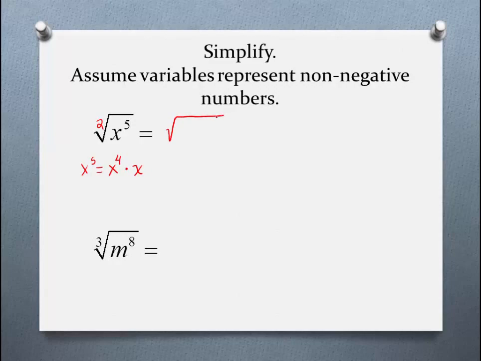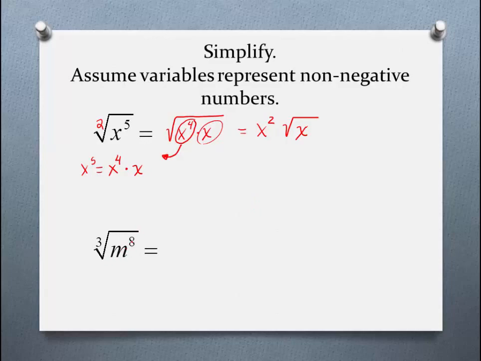And I'm going to rewrite that radicand using those two factors. And then the one factor where the index divides in evenly, that's going to come outside of the radical in its simplified form. So the square root of x to the 4th is x squared. That's the part that comes out. And then this piece over here, that's going to stay underneath. So that's going to be x squared root x.